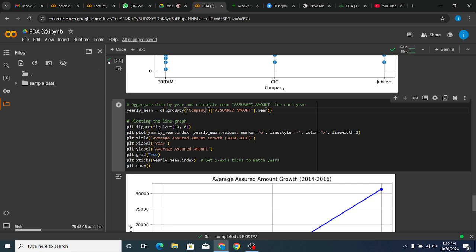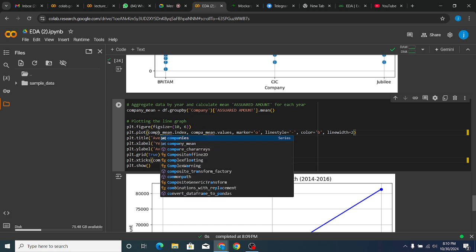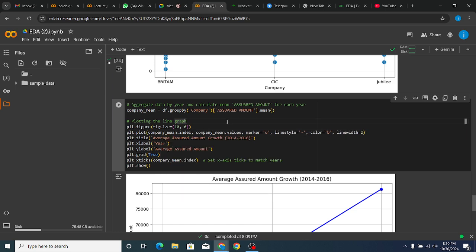We can check the mean of the amount assured by each company. So we can have this one as the company mean, and we can change this. These are just some simple analyses that we are trying to do here. Company, that is company mean.